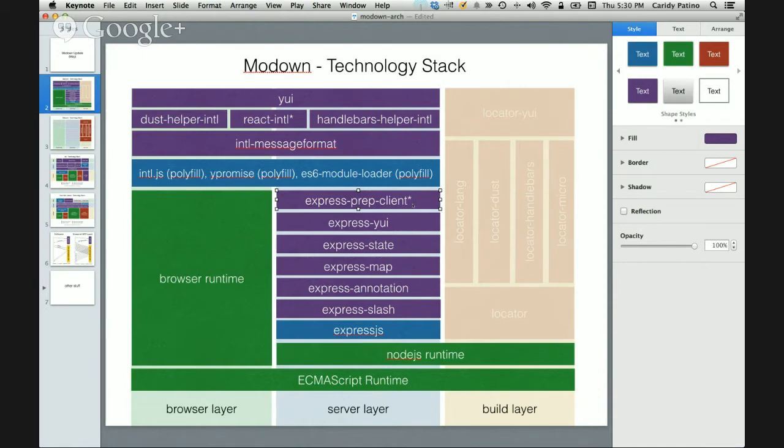extend Express so you can define what capabilities you need in your client runtime, by saying, okay, my client should support Intl because I need it. And it will make sure that Intl is there for you and patch the browser when needed, so you can rely on a runtime that is already complete at the moment your application code starts running. We'll have more information about this, but basically it allows you to define rules that prepare the client for executing your application code.